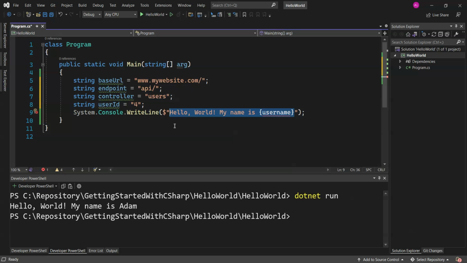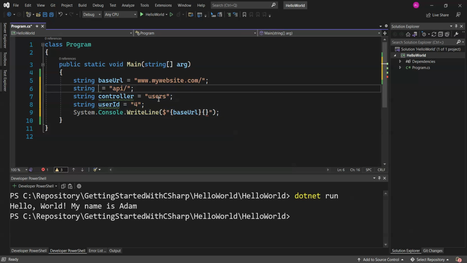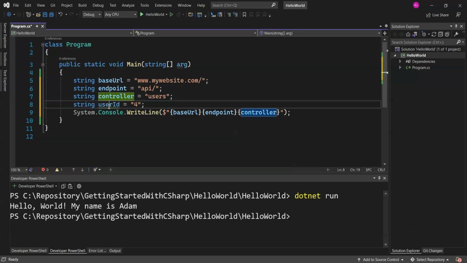So let's say I had the base URL, and I can add in the following endpoint. Just copy and paste so we don't run into any errors. You can also paste in the controller, and I can also paste in the user ID.